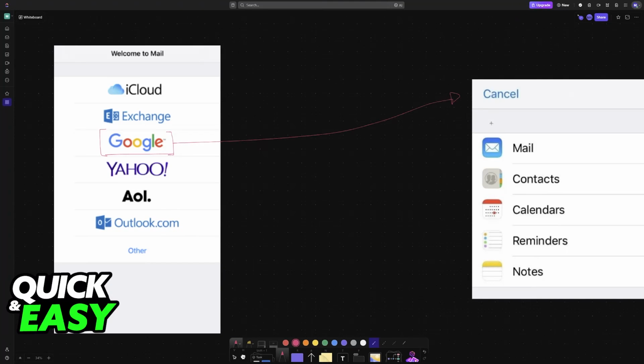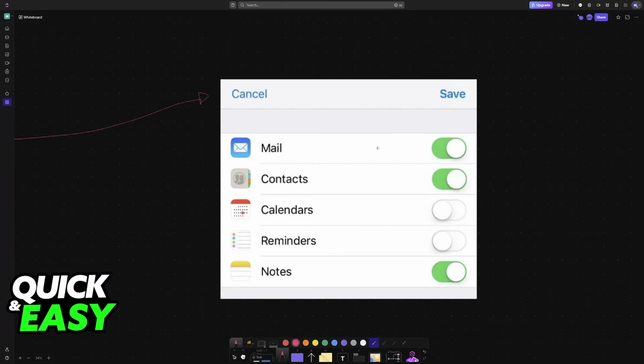When you sign in with your credentials, you can now tap on the Google account that you just added, and this will bring up a lot of options to synchronize, including your contacts. So just make sure that contact synchronization is enabled, and with this done, you are good to go. Your contacts will now appear on the Android device and also the iPhone. And keep in mind that the old contacts that you have on your iPhone will still remain.